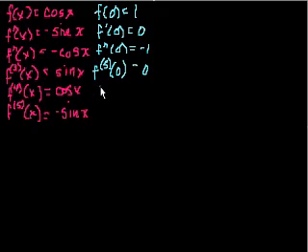I think you might start to see a pattern emerging. The fourth derivative at 0, cosine of 0 is equal to 1. And then the fifth derivative is just 0 again. So what's the pattern as we take the derivatives? 0, 1, 0, minus 1, 0, 1, 0. So it alternates between 0 and 1. So every other number is a 0, and then between them, we alternate between a positive 1 and a negative 1. So now let's use that information to figure out the Maclaurin series representation.